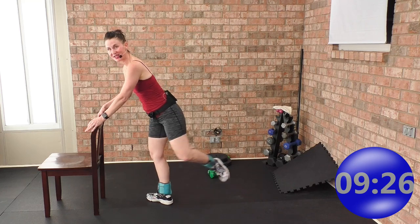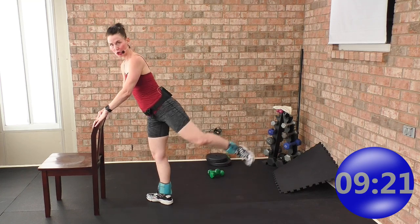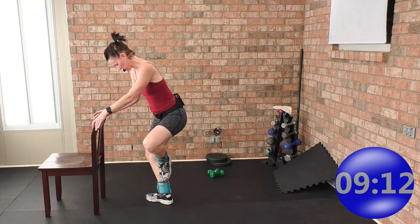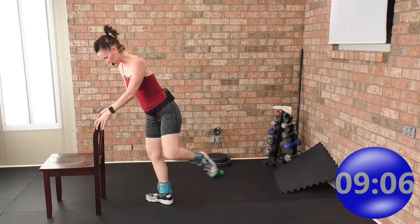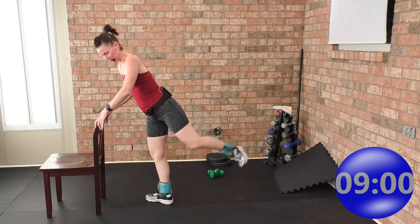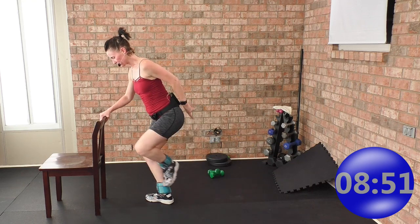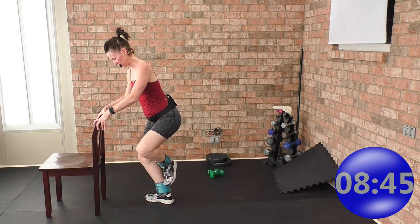Woo, this side doesn't want to, this side is locked up a little more for me. My form doesn't look quite as beautiful. But big strong point with the foot, back of the heel touches the back of the knee. If you can, toe, heel, toe, heel. Leg strengthening. You don't have to simply do heavy weights to strength train, but I want that strong point right here. Four, three, two.